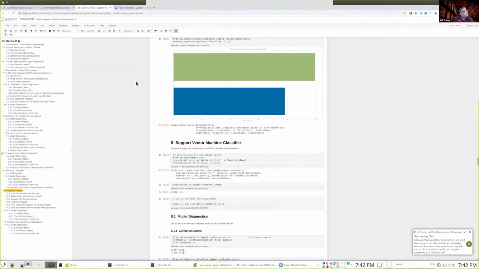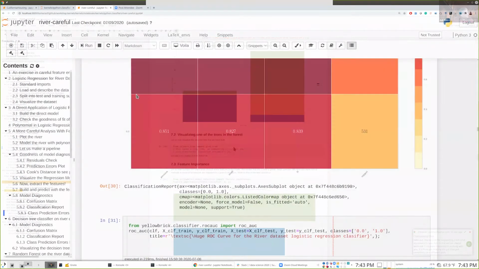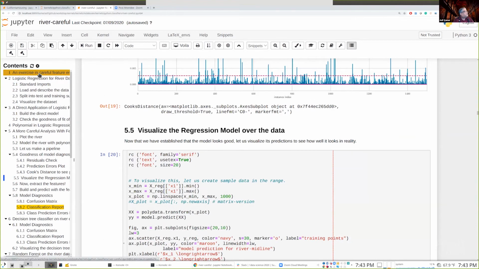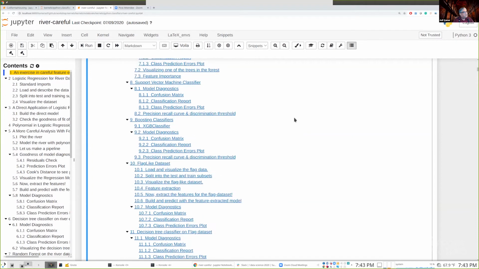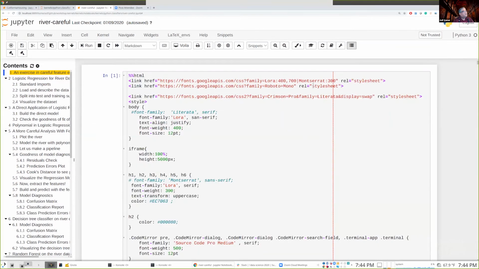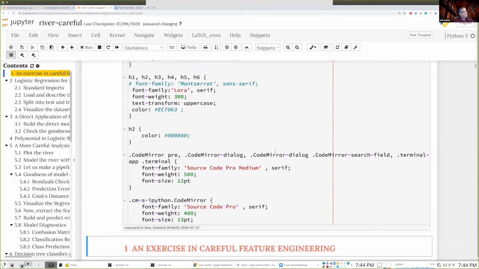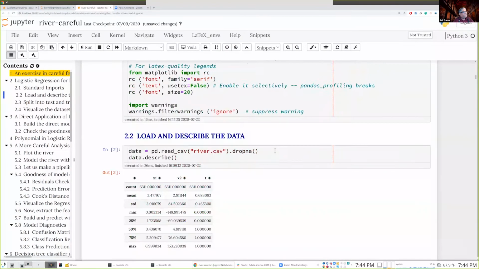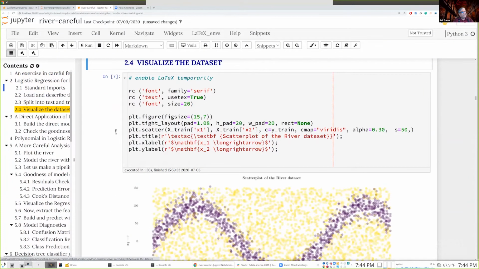So we will go back to our river dataset. Just to remind you, the river dataset looked like this.